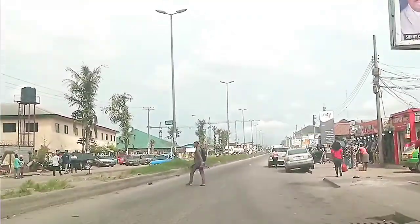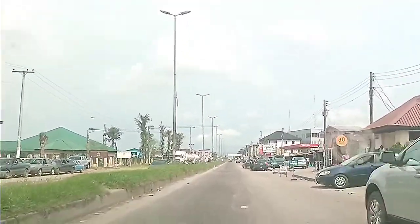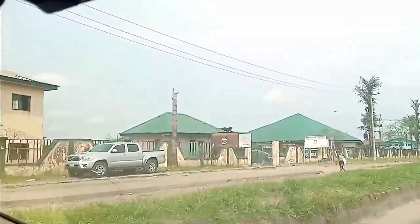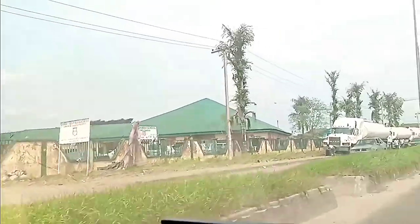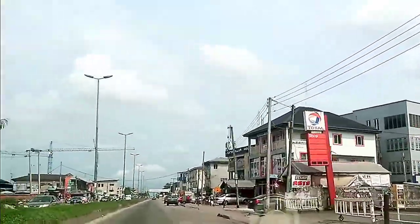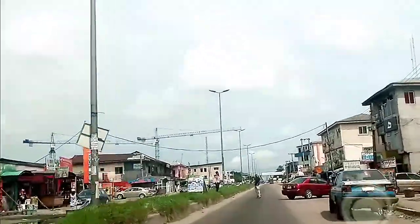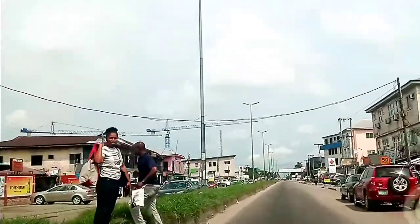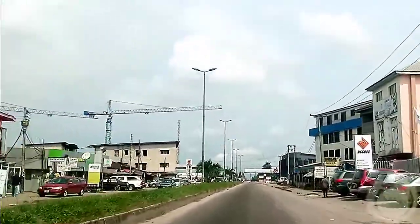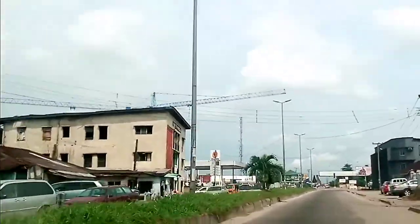So this place is called, I don't know, maybe Rumuomasi still, but as we keep heading straight, we are going to pass a hospital here. Well, that's the government school. I thought it was on the other side. I apologize, guys. I don't know everywhere. I'm just showing you so you can use your Google Maps and signboards. Just slow this video down and zoom in, maybe take screenshots, and you can find every signboard if you're interested in reading that. But there is a hospital. What's the hospital?